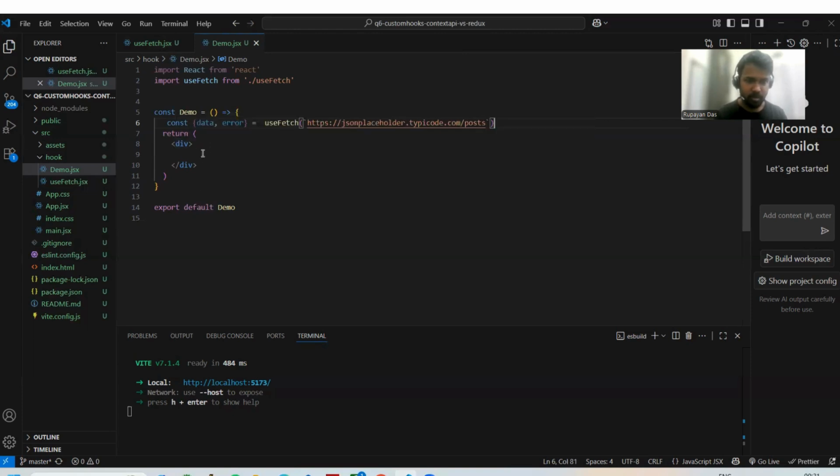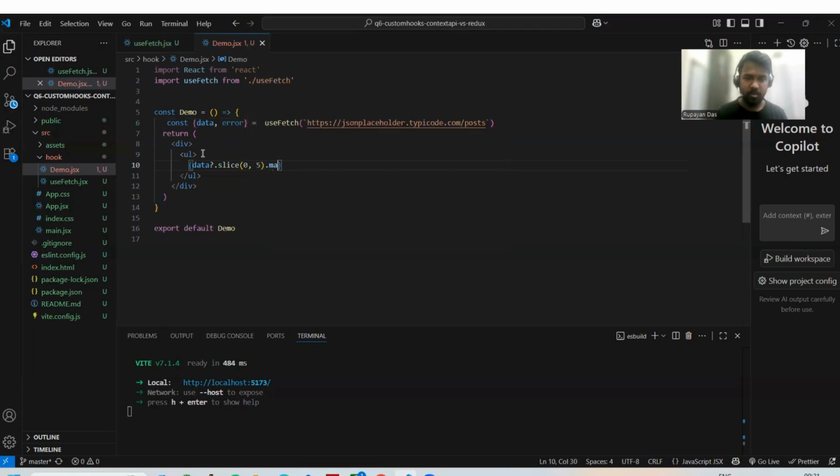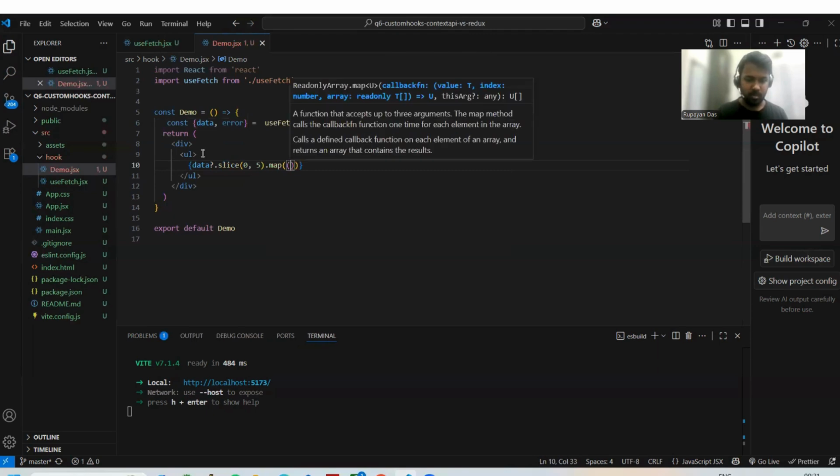I'll take one unordered list, and I'll check if data is not present, then I'll simply print nothing. Otherwise, I'll slice the posts, 0 to 5 posts I want, and I'll use map. Let's call each one post.